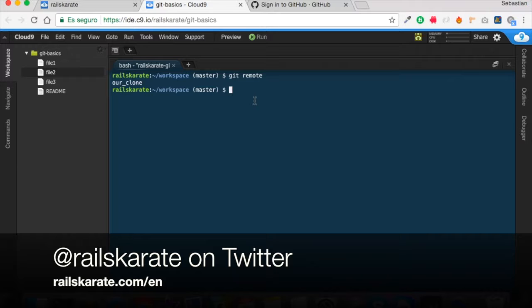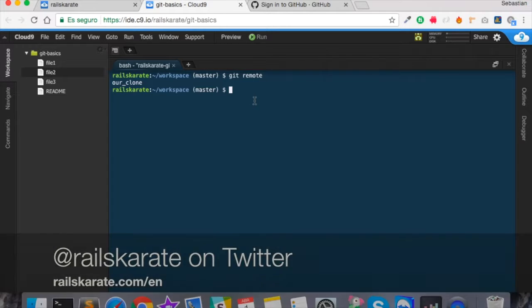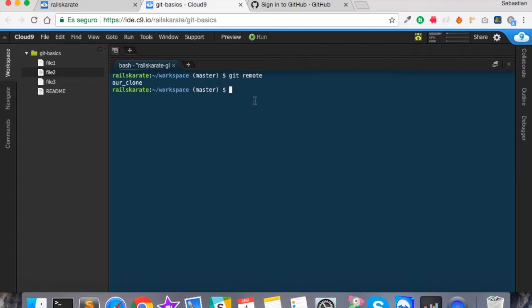So we want to upload this repository somewhere on the cloud so others can copy it from the internet. We can do this in a public or in a private manner. I'm going to explain that later.